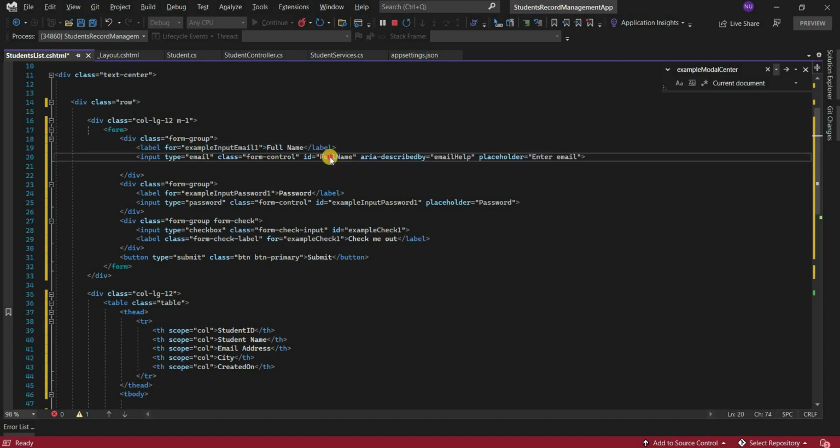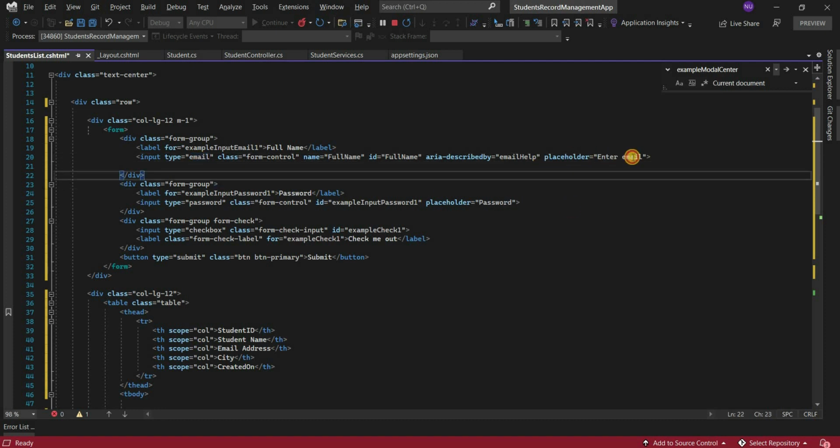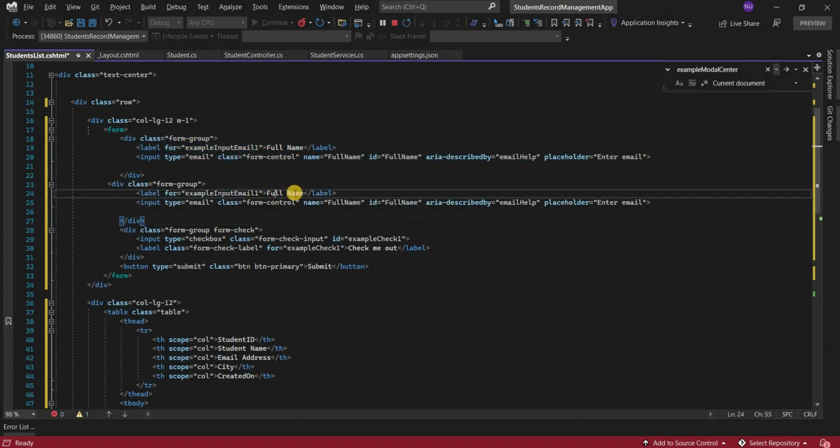ID should also be full name. Okay, its name should be full name, and form control. Its type is email. Enter email. Okay, 100% correct. Now I have to write the email address here of the student address.